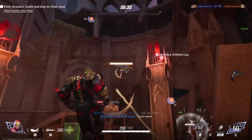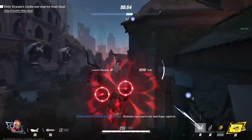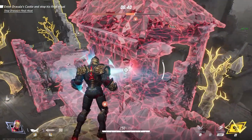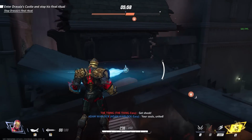When you successfully capture the first area, now you're tasked with leading him through the grounds of the castle before eventually reaching the throne room. Throughout the map, there are multiple places for you to use Wanda's recursive destruction to rebuild the damage to the surroundings and completely rebuild some of the towers in this castle. So I guess they'll be pretty to walk through once the vampires are all gone.